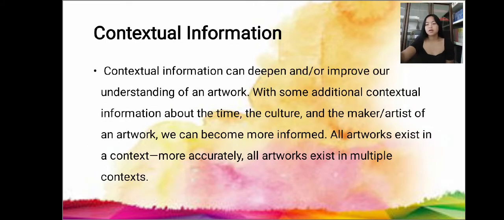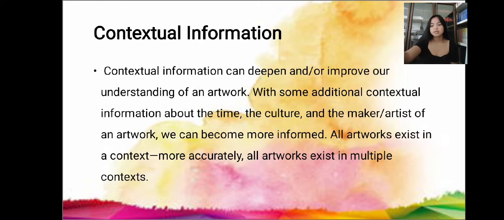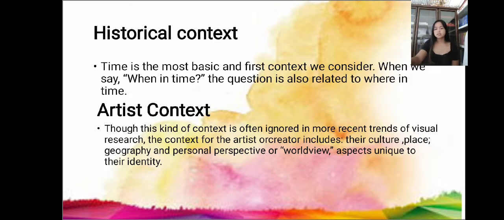Contextual information can deepen and improve our understanding of an artwork. With some additional contextual information about the time, the culture, and the maker, the artist of an artwork, we can become more informed. All artwork exists in a context. More accurately, all artwork exists in multiple contexts. Historical context: time is the most basic and first context we consider. When we ask when, the question is also related to where in time.